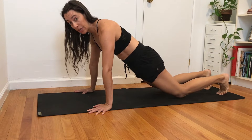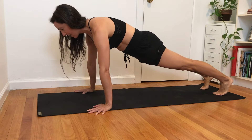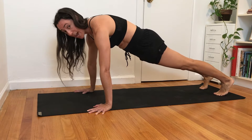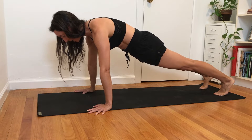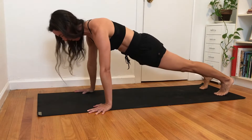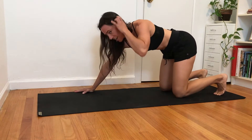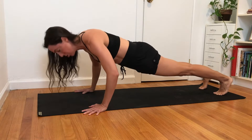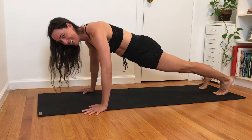Push-ups on the floor: hands come wider than the shoulders, lift your knees off the floor, get strong from your heels through the back, glutes, back of the head. Imagine there's a candle flame underneath your chest between your hands — rise your rib cage, move it away from the candle flame. Breathe in, breathe out strong belly. On your next inhale, bend your elbows making a Y shape with the elbows and torso, then exhale push away — strong body, working to control the torso from the head down to the heels. If you can't do this on the floor, do it at a couch or bench. Can't do it at a couch or bench, do it at the wall. Meet yourself where you are and get strong.